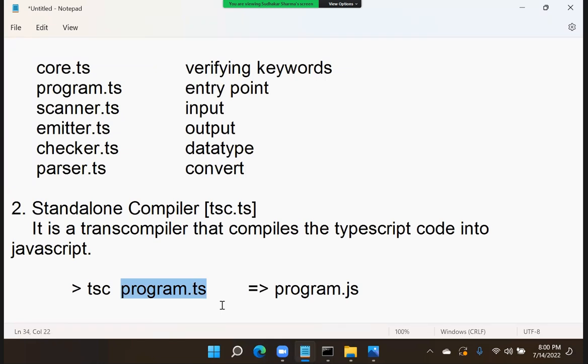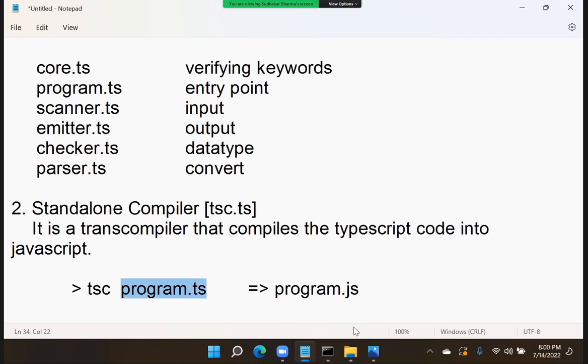Actually, we don't need to use the core compiler manually. When you use a transcompiler, internally it invokes the core compiler first. It will check all are correct. Then if all are correct, it will do transcompiling, that means it will convert into JavaScript. Right?